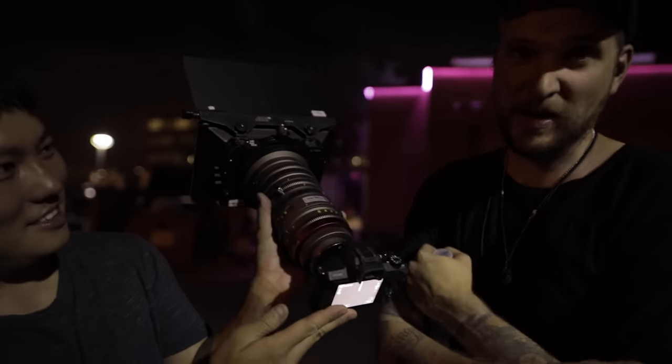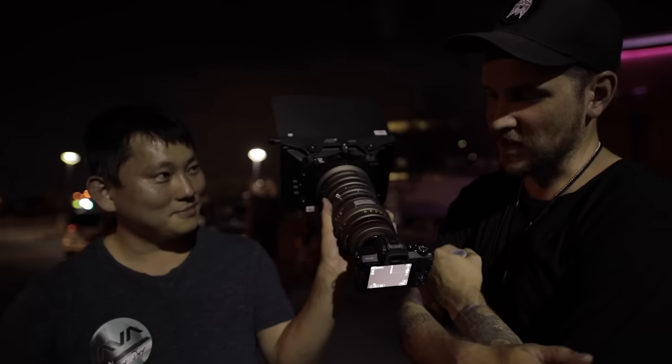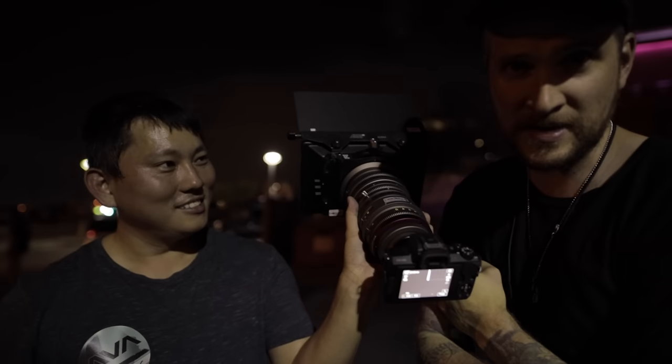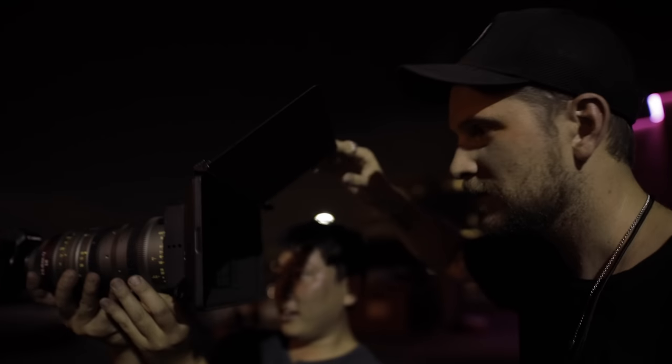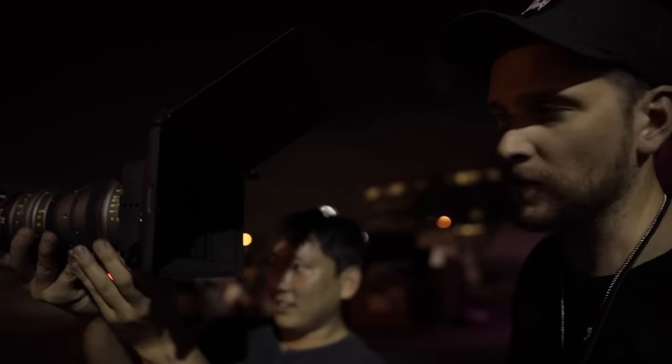Camera or lens? Since I started using this as my vlog setup, things have just gotten way better. It's a little inconvenient — this can kind of get in the way of your face — but it's definitely doable. As YouTubers trying to make videos about how to level up and improve, this is how you improve. This is the solution right here. It's not about the camera — it's about this lens. And a matte box. Matte box is key. Even if you don't use it for filters, it just looks cool.